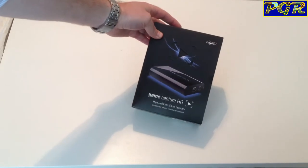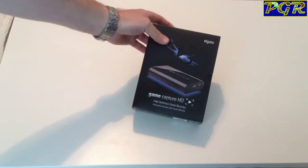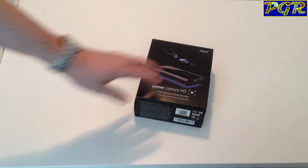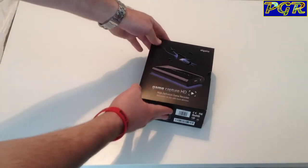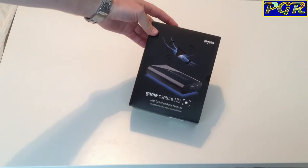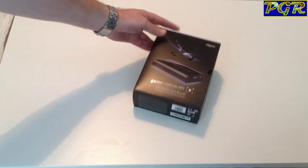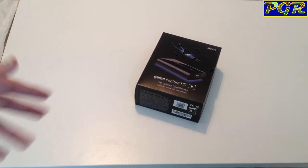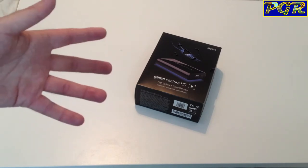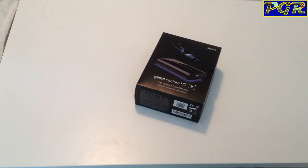I've done an awful lot of research on these items and this seems to be one of the best rated products for game capture, and it works for retro games as well. We're going to open up the box, take a quick look at it, and do a quick overview — this is the sort of video I really wanted to find on YouTube regarding upgrading. We're going to look at what's inside, what you get in the box, how you set it up, and the whole nine yards.